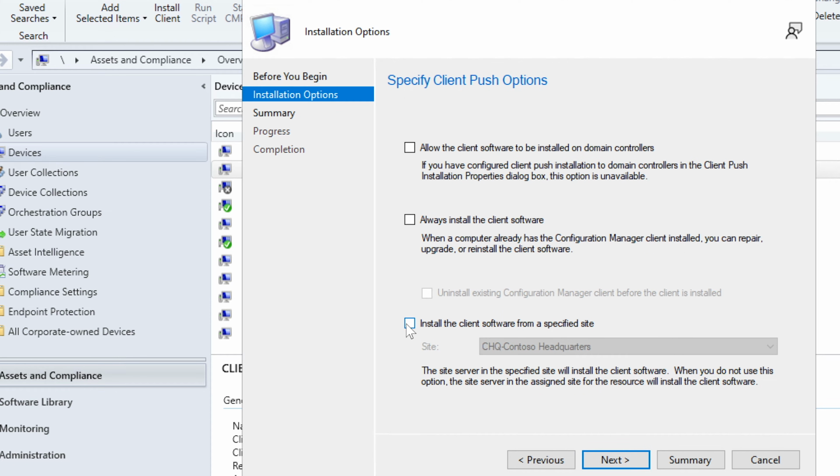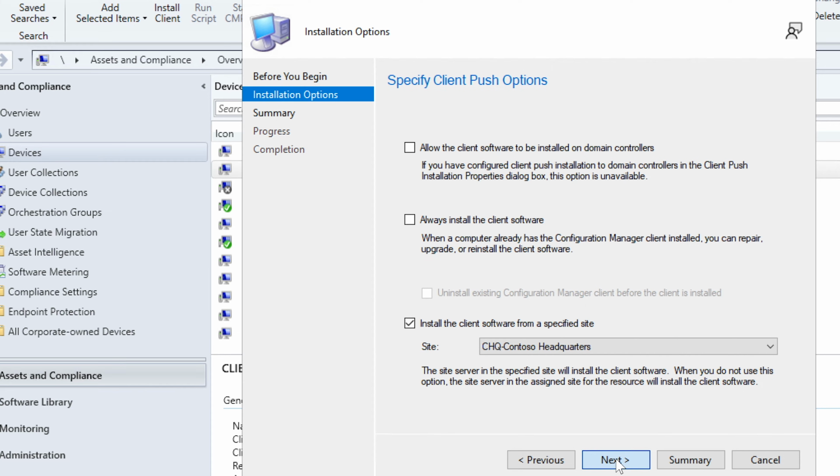This is what's typically done, and that is to install the client software from a specified site, right? So this is what I typically do. That means that this is set up so that there is a copy, or at least there should be a copy, of client software that can be pushed automatically to these computers. I say automatically because this is supposed to happen automatically for every computer that's connected to the domain. So as soon as Microsoft Endpoint Configuration Manager sees that a new computer is added to the domain, it's supposed to automatically install clients on them.